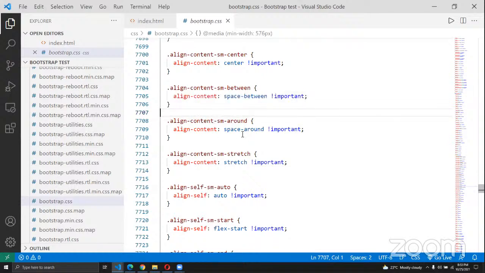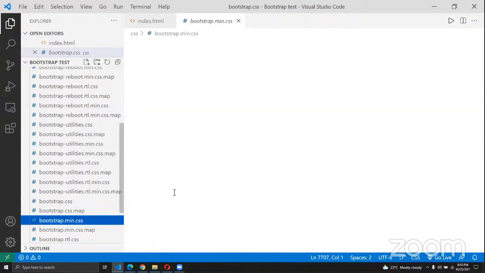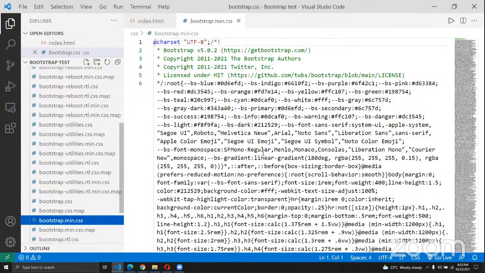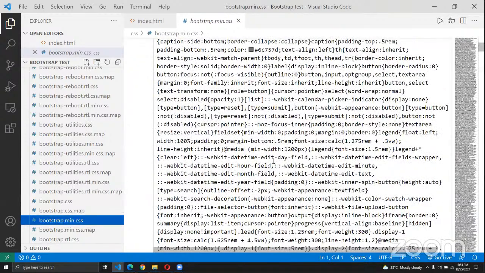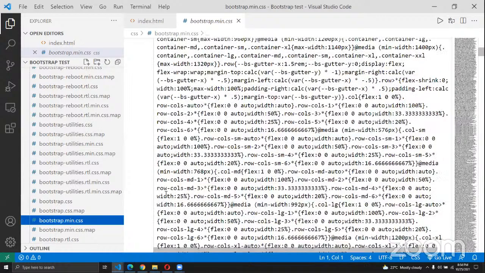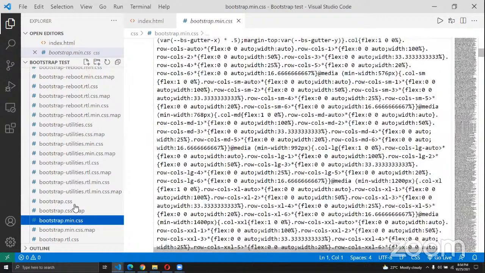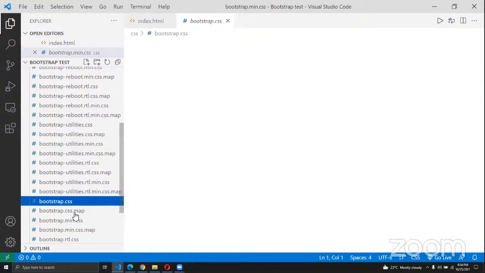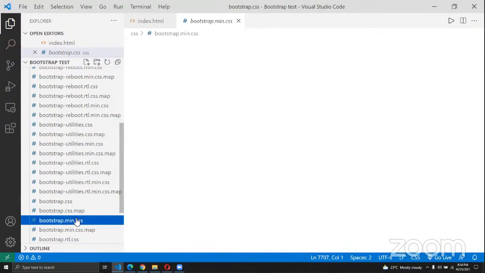So this one increases the size of the file. So bootstrap.min.css goes away with the white spaces. So it is the same code, but there are no spaces within the code. So this one makes it light. So in case you're launching a website, you use this one. Don't use bootstrap.css. Why? Because we need the website to be very fast.